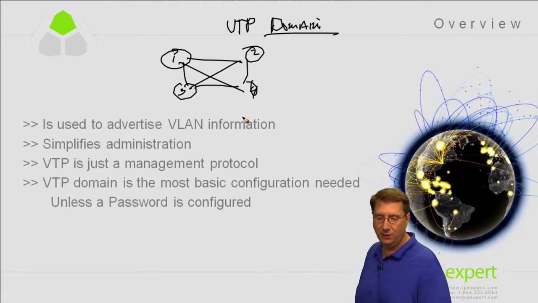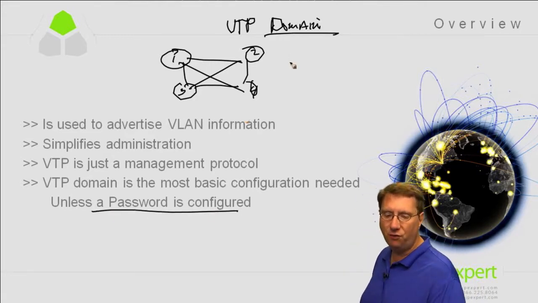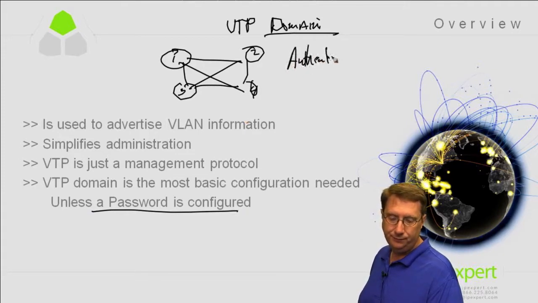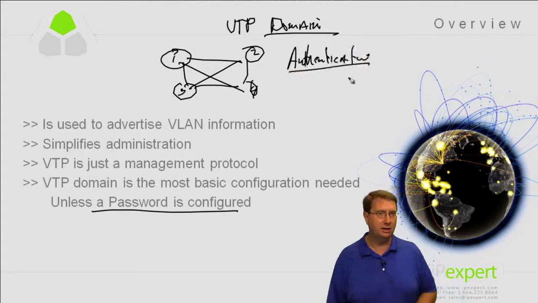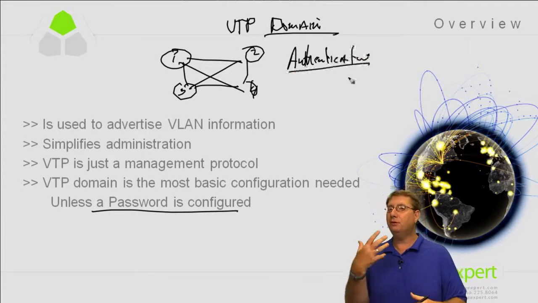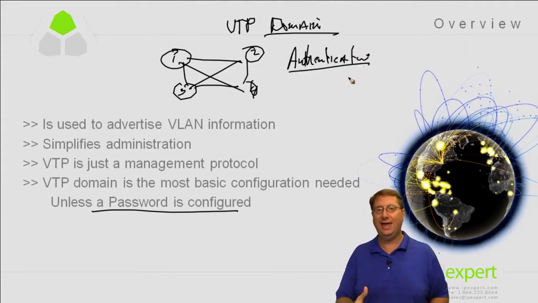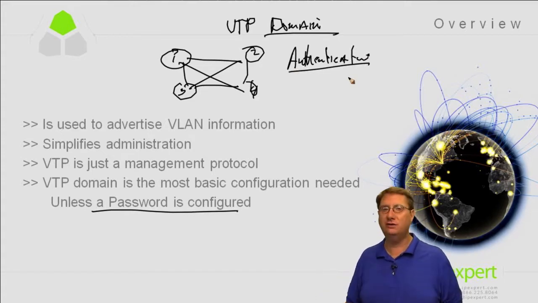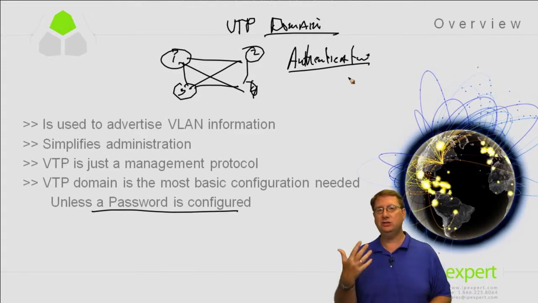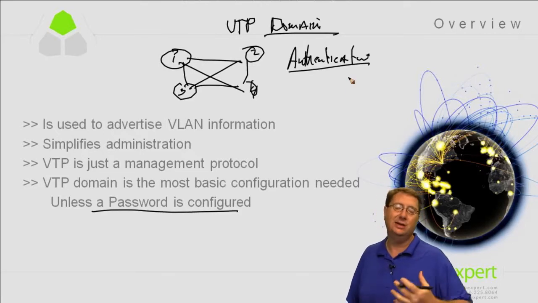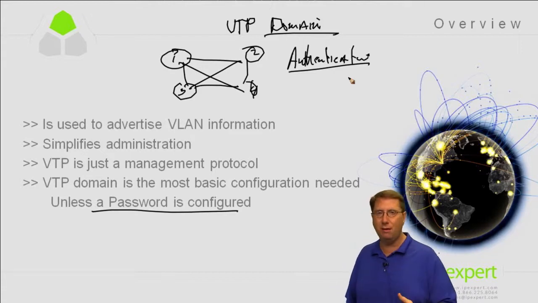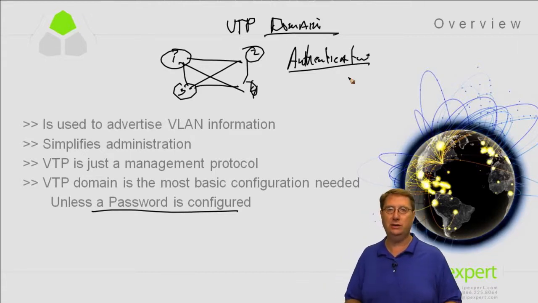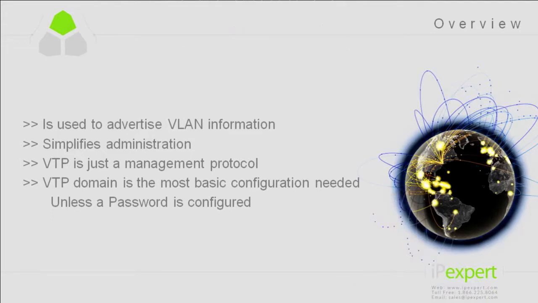The other thing we have to recognize is this idea of a password. This password is for authentication. Remember, when it comes to authentication, I'm talking about devices communicating with each other and affording them a mechanism by which they can verify the identity of their neighbor beyond a shadow of a doubt. As these hashing algorithms and the industry have matured, there have been tools, capabilities, and hacks that allow people to overcome some of these, and VTP is probably not the most bulletproof. But what we are going to try to ensure is that someone can't go to eBay, buy a switch, plug it into our infrastructure, and start participating in our VTP domain.